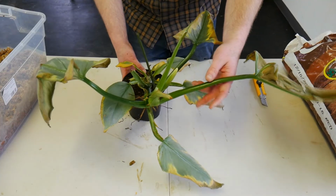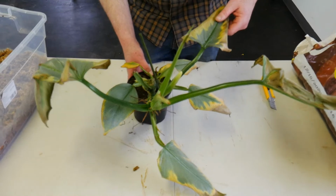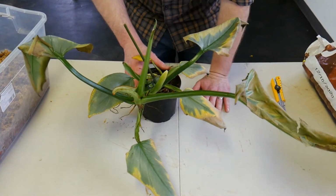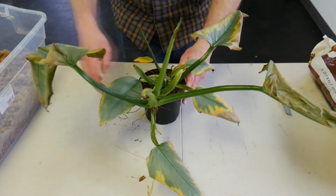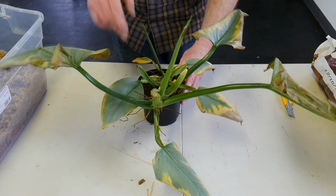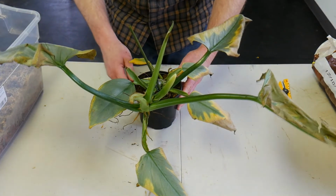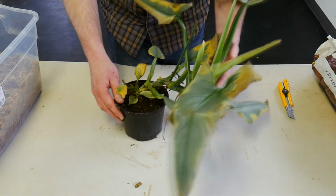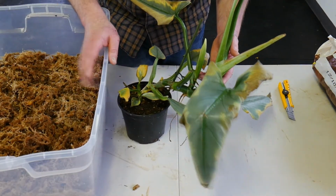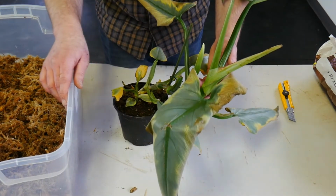Our plant today is a philodendron gray. Now this one you'll probably notice looks not very great. It's gotten touched by the cold. So when we had that minus 40 snap, a few of these plants I had to transport and they were touched by the frost. So it didn't kill them, but it did give us an opportunity to start fresh. So I'm going to take as many cuttings from here as I can, put them in our new propagation bin, and from a pretty ratty looking plant, we'll see what we can get out of them.